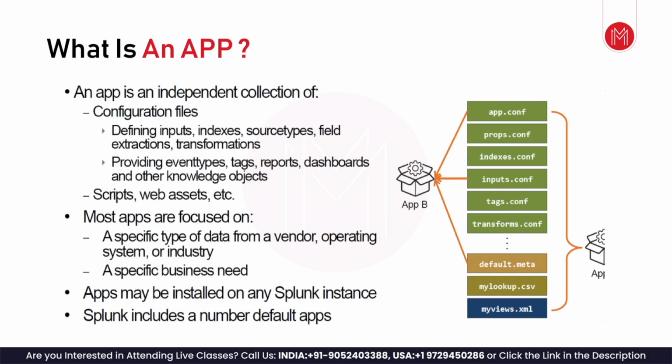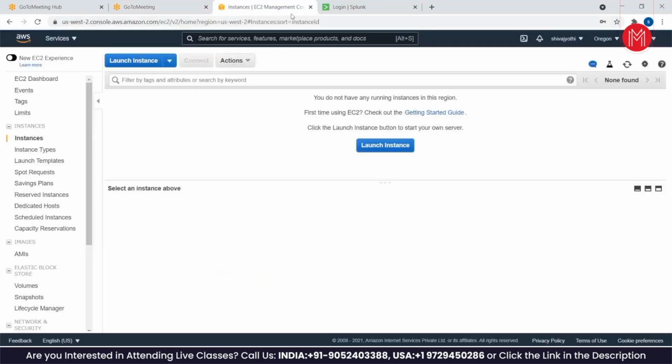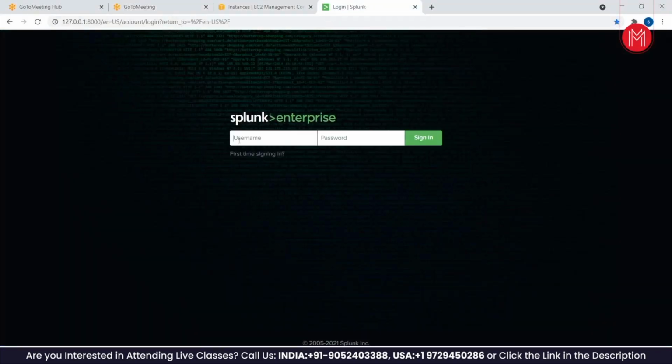Splunk apps may be installed on any Splunk instance. Here it is saying it can be installed on any Splunk instance, and Splunk also includes a number of default applications. For example, when you have installed Splunk on your Windows machine, you will see applications by default.